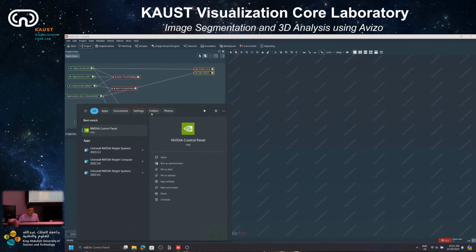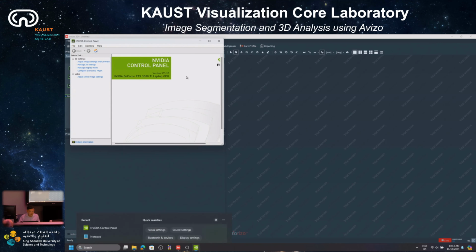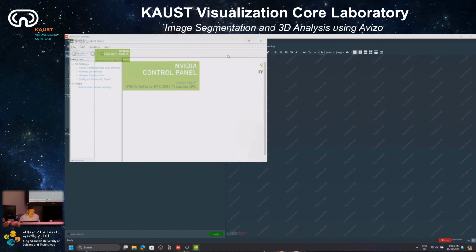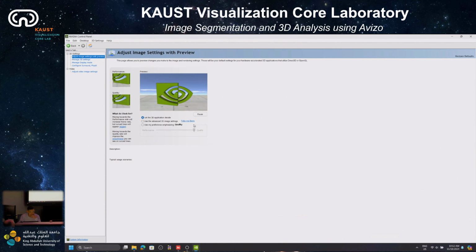So go to the NVIDIA control panel. What I usually do with the NVIDIA control panel is use the advanced 3D image setting. On the adjust image setting tab, just use advanced 3D image setting.